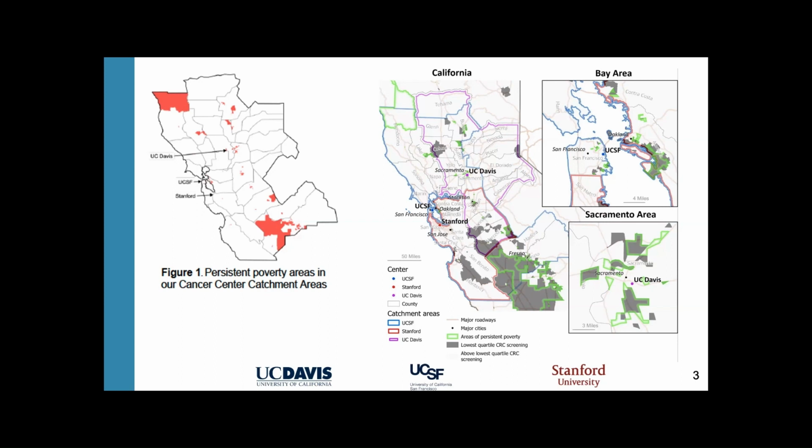This is something we really want to see attention to in the pilot projects, because it's a really core part of the center, thinking about communities that are living in persistent poverty and the rates of cancer in those communities. Next slide.